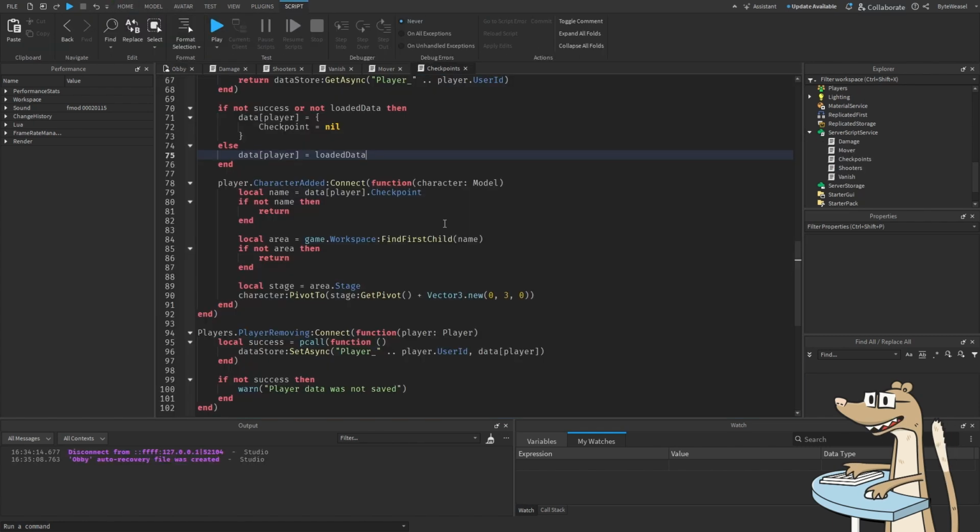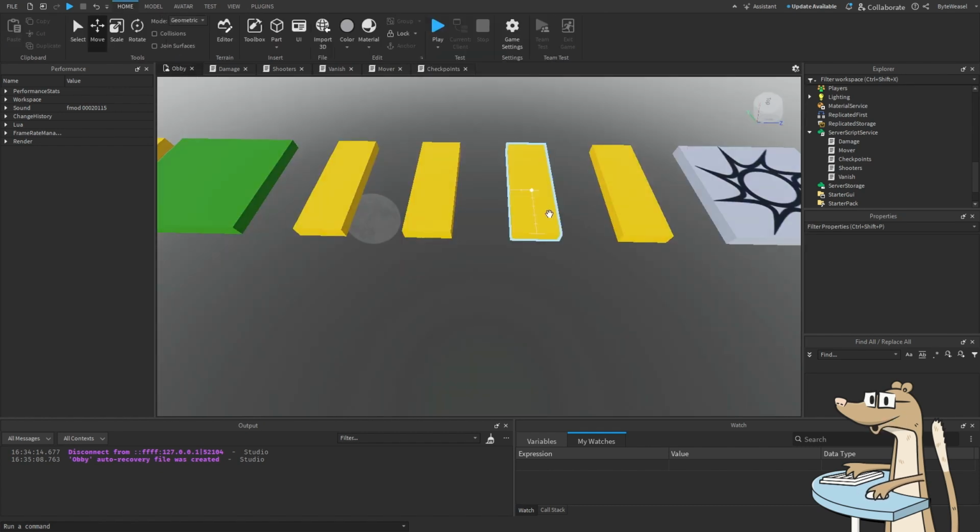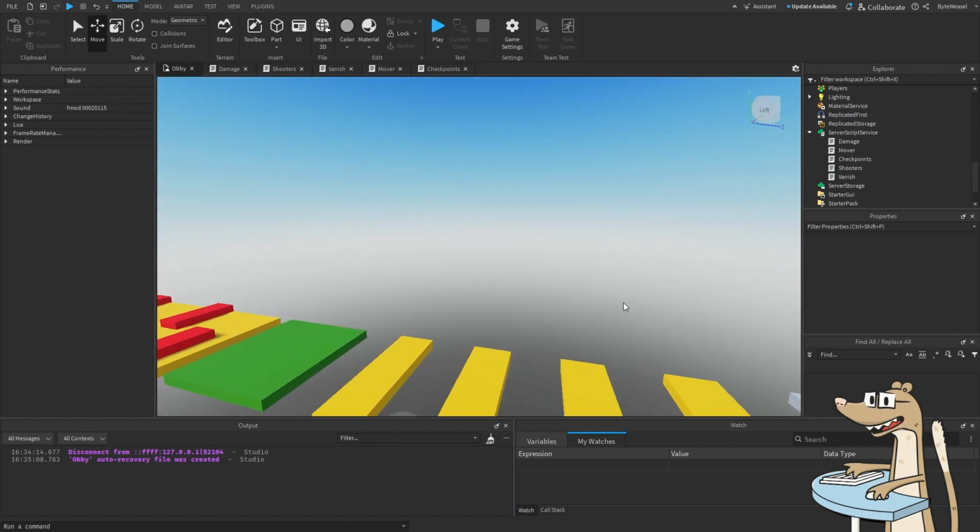So now that our script is able to save and load the current stage, it might be nice to display what stage each player is at using the leaderboard. So the leaderboard is normally shown in the top right corner over here. And you've probably seen it in any games that you've joined where it has every player's name and then it has some sort of value depending on that game. And the way that that works is with a thing called leaderstats.